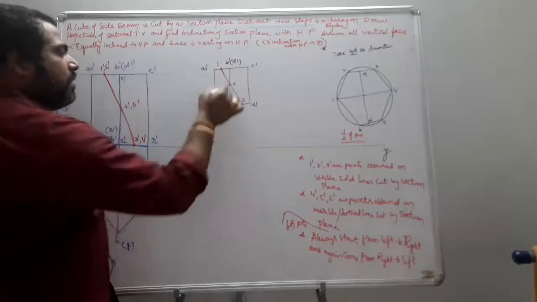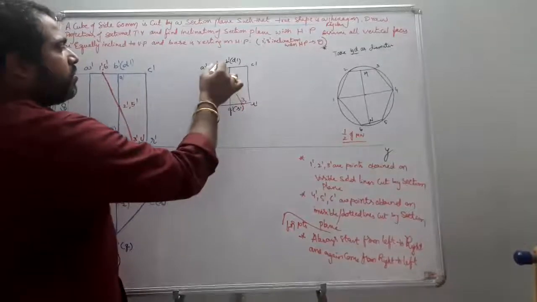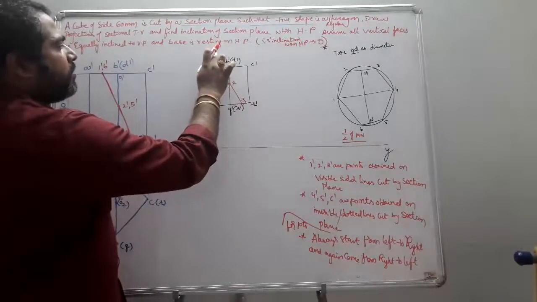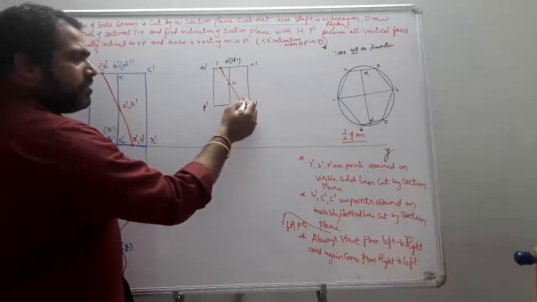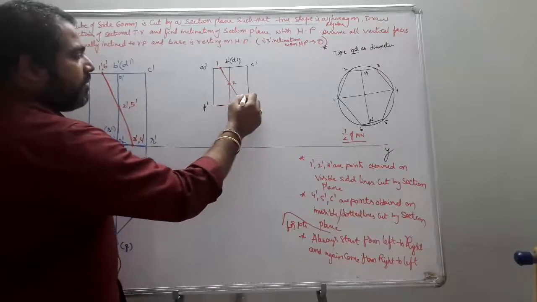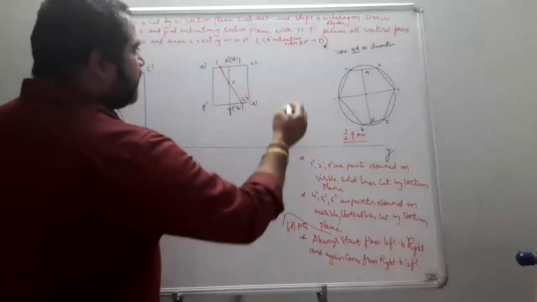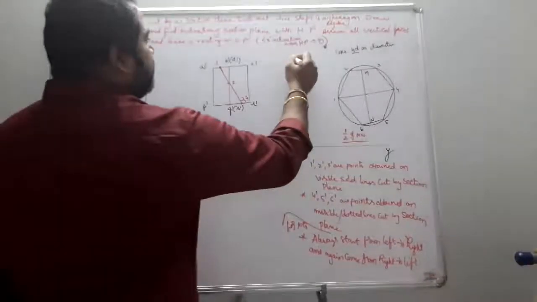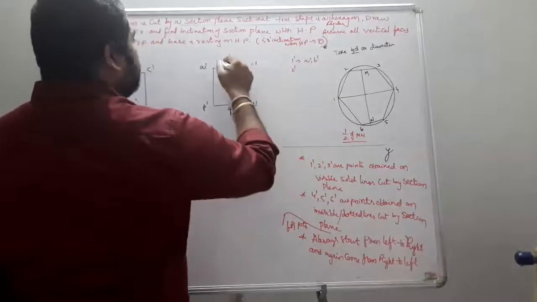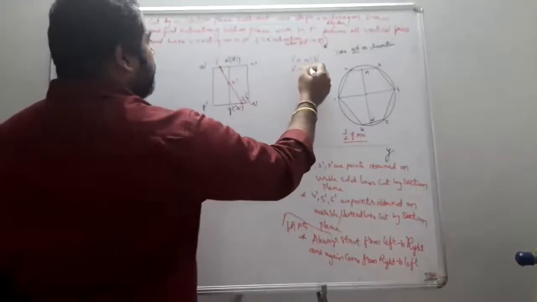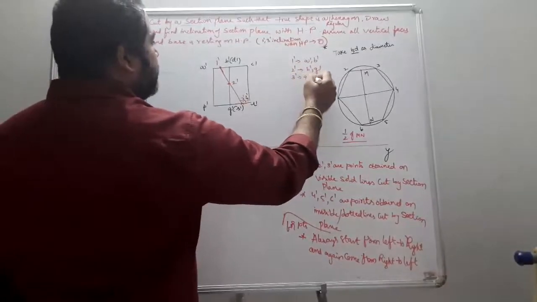Now again start from wherever it is the last point. We have to start from here. You are not supposed to go for 1, 4. 1, 4. It's not the procedure. So wherever the point ends, you just start the consecutive point from itself. So that means 3, 4. Why? Because 4 point comes on. So I just make your point. So 1 dash is on A dash B dash. 2 dash is on B dash Q dash. 3 dash is on Q dash R dash.